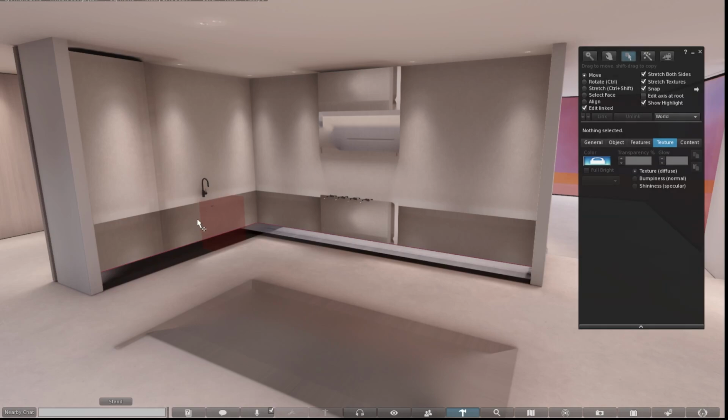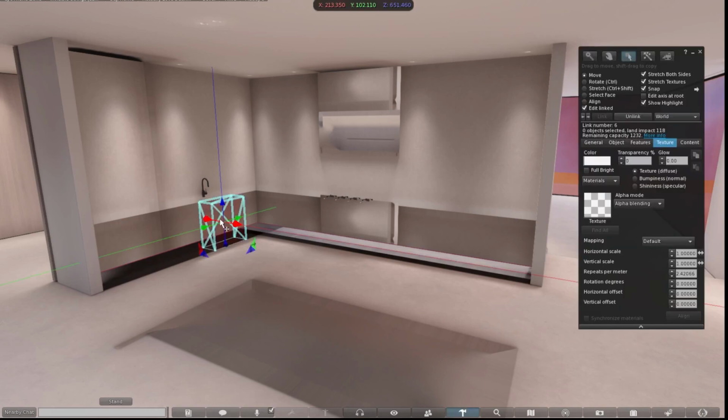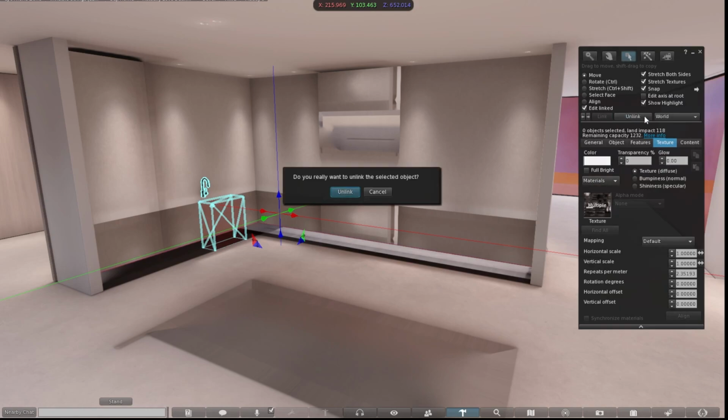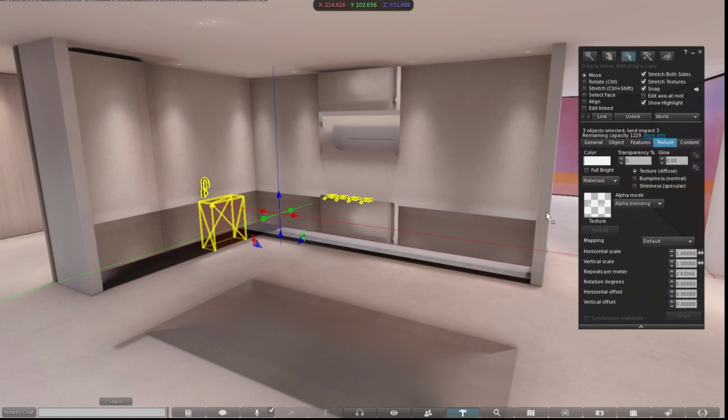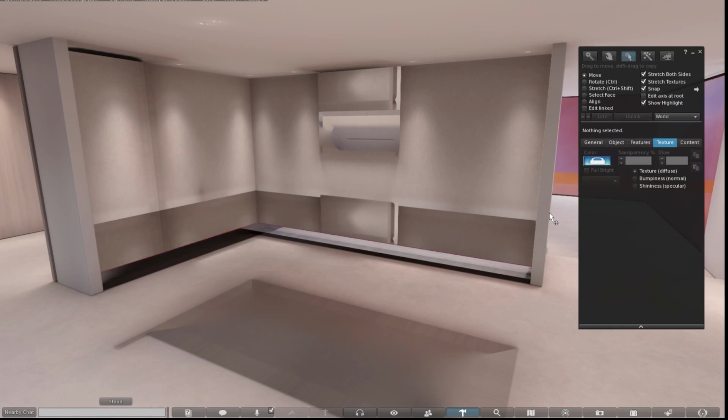So into Edit Linked I go, click the transparent prim, click the sink faucet, and click the grills on the stove, unlink. It selected the house again, so I'm going to shift and click the house and delete.